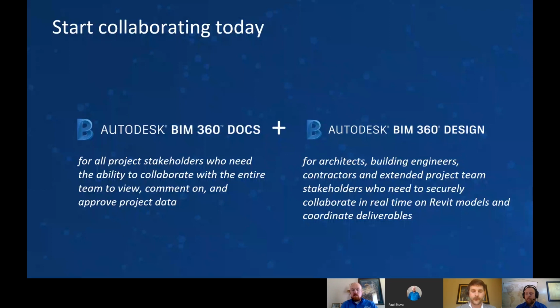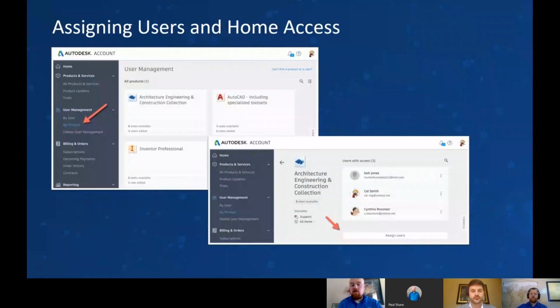All right, thank you, thanks, Ian. Yeah, so hey everybody, this is Paul Stuva, Services Manager for Topcon Solutions. I work primarily with the licensing and access and program troubleshooting. In this case, you've heard the benefits, you've heard the why, or you're experiencing the why currently. And we want to go over making sure that you know how to assign the users, how to get access for users at home for products that they're going to be using, whether they're bringing their work laptop or machine home, or they're going to be accessing and downloading from a machine at their house. And so we'll just go real high level over exactly what's going to be going on here.